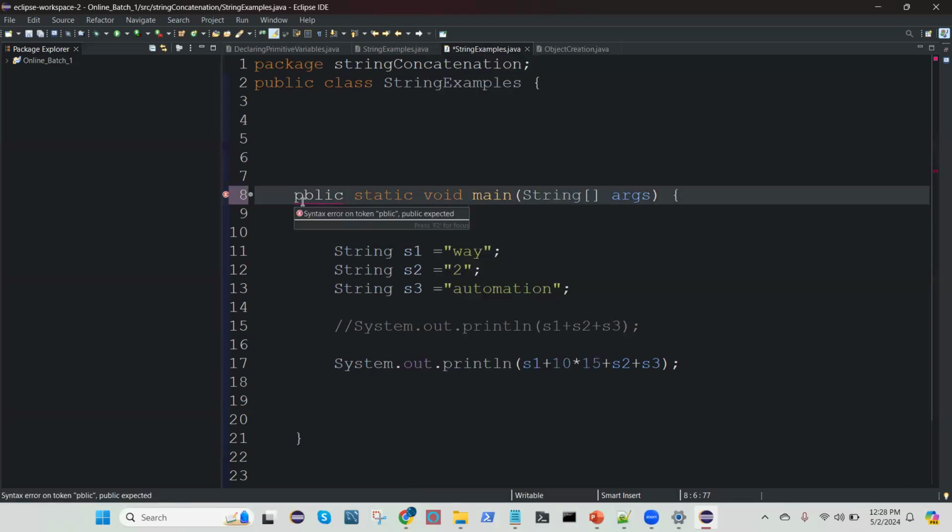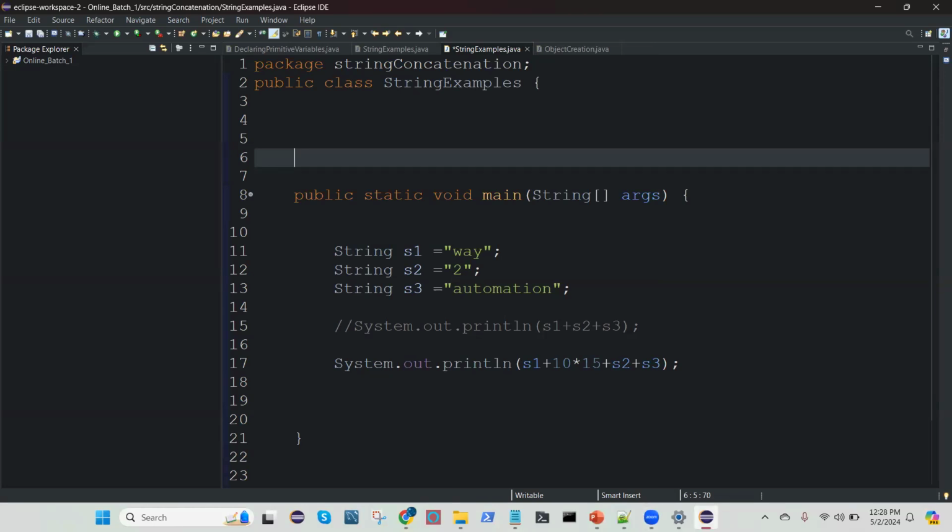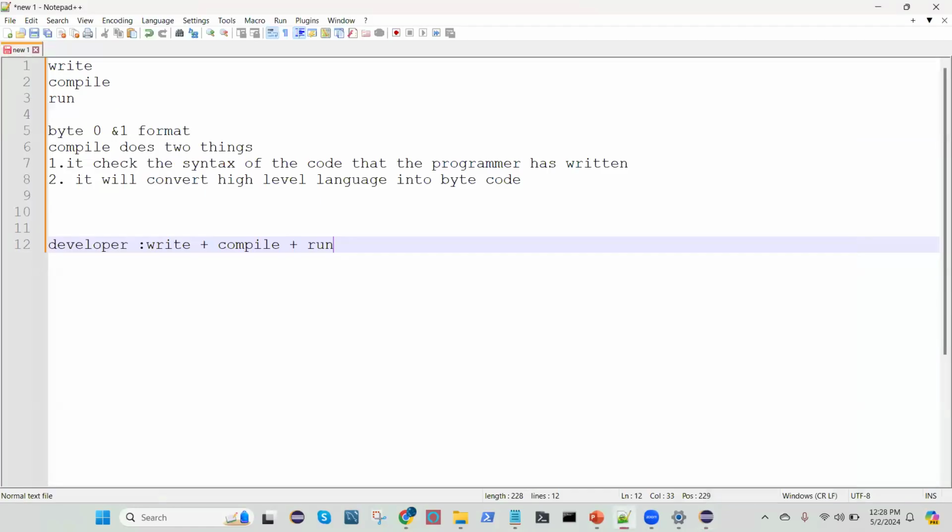Don't worry about it. So you write this code, I have to test it. So I have to write it, I have to run it as Java application. So your duty as a test automation engineer or a developer, you write the code, you compile the code, and you run it, as I do how to run it right now. So that's your duty. Be an automation engineer, be a developer, our task is to write the code, compile the code, and then run the code.